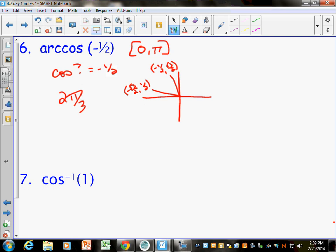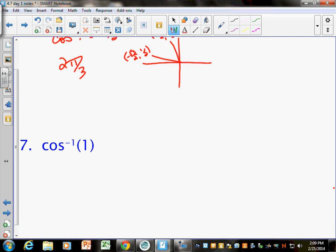Inverse cosine of 1. Cosine of what angle equals 1? Zero. We should have a time test for this. That will be the real test. Do we know our values? You should be able to know those things. You've got to be able to think cosine is x. Where does x equal 1? 0. Done. Without typing in your calculator. You should be able to give me that answer faster than typing in your calculator.